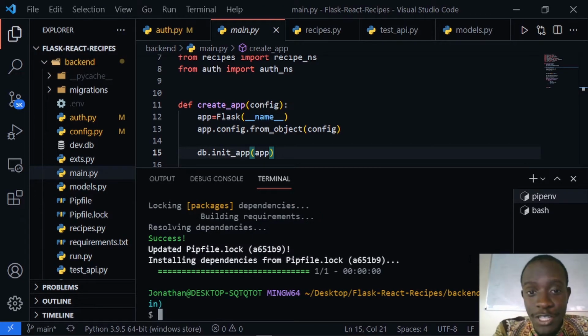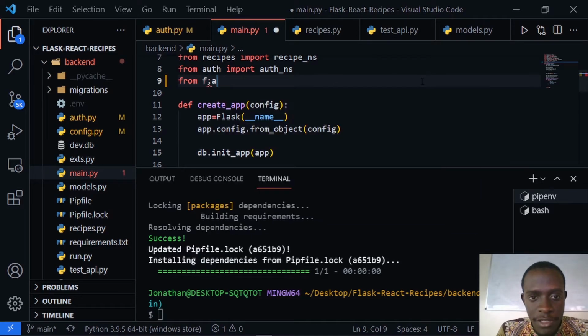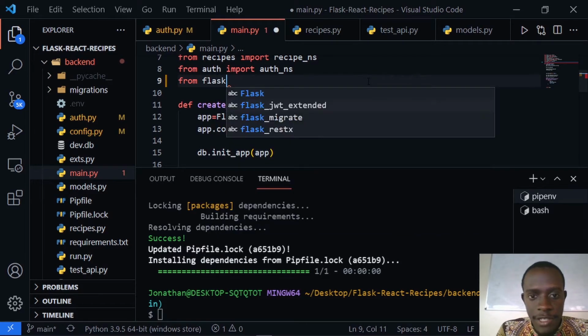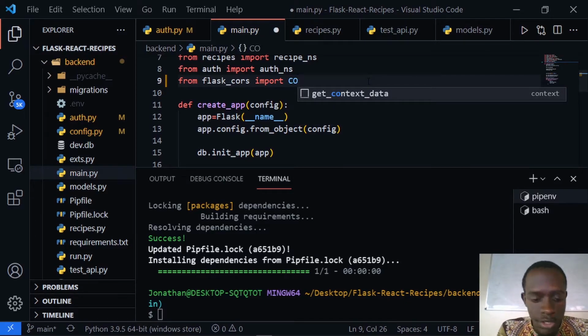Now that Flask-CORS has been installed, I'm going to go ahead and configure our application to set up CORS for us. To do that, I'm going to say from flask_cors, I'm going to import CORS, the CORS class.